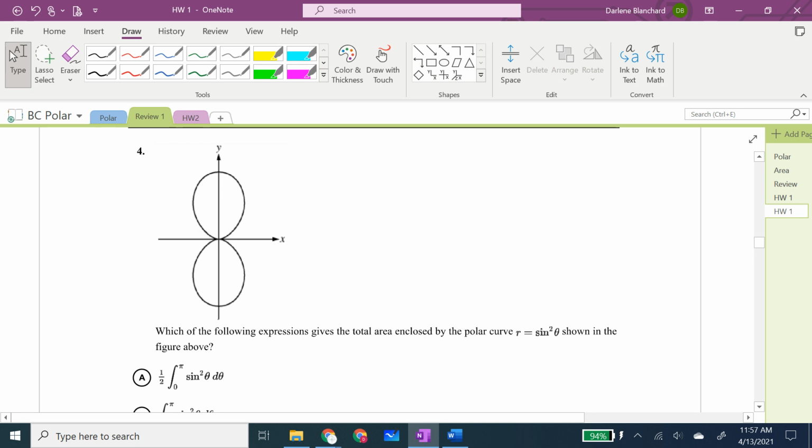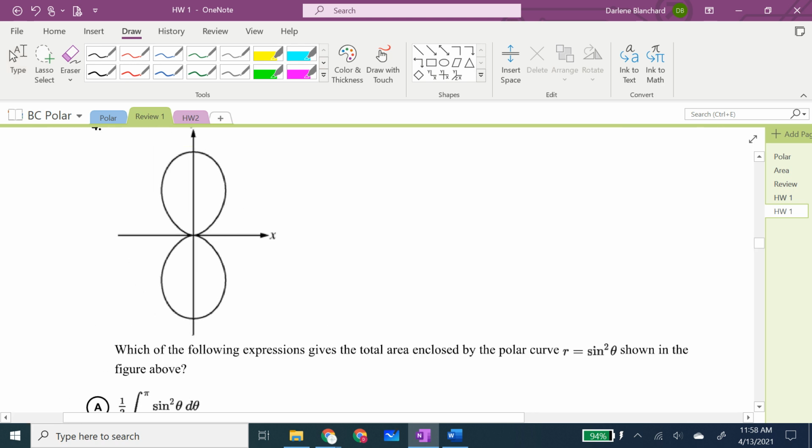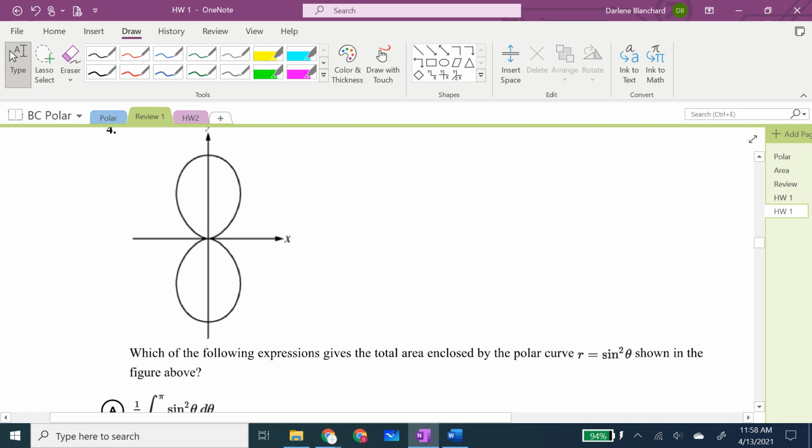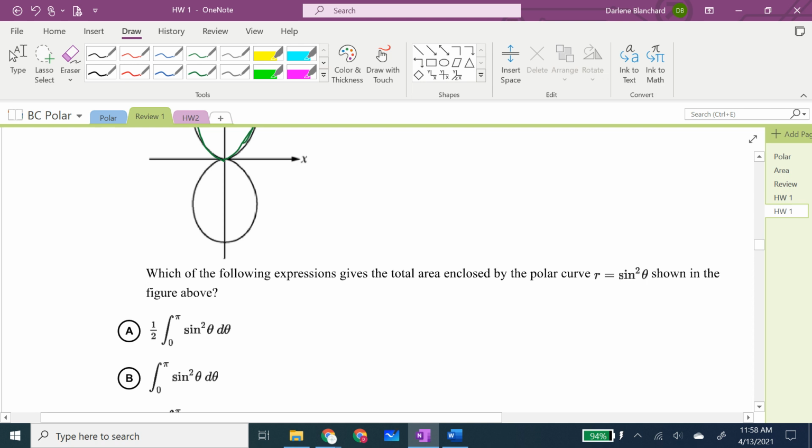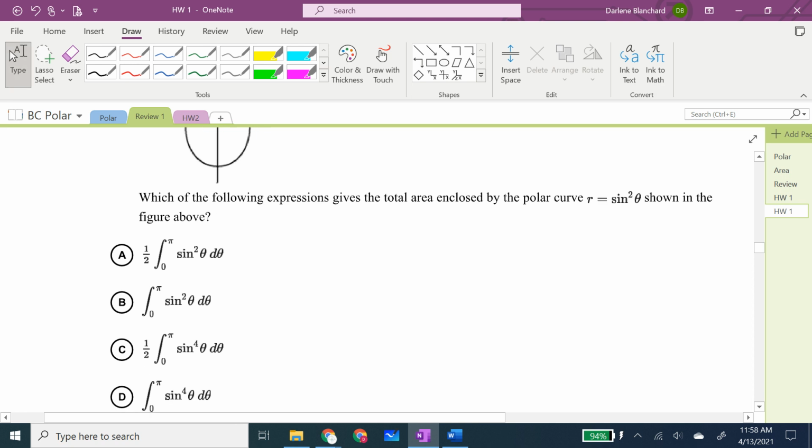Next problem. Now, while we're working these problems, I am going to do more than you would necessarily do while you're on the problem. They give you the graph, so that's convenient. It looks like you can probably get one of these loops from 0 to pi, and then you can double that area to get the other round. So that's a possibility. If that is what is happening, then the formula is again 1/2 r squared.